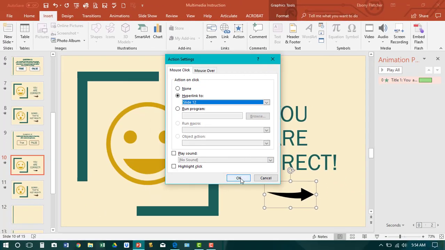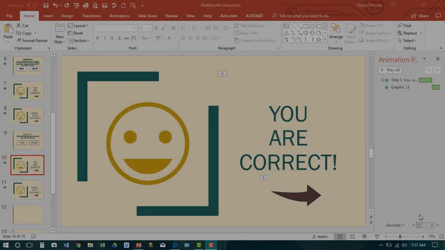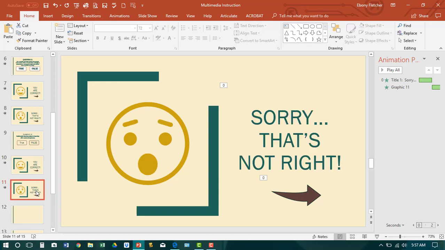Click OK, and click OK again. Now I have made all the adjustments that I need to. I've also created my slide that says, "Sorry, that's not right," or "You are incorrect," whichever you choose. And now I'm ready to view my presentation.